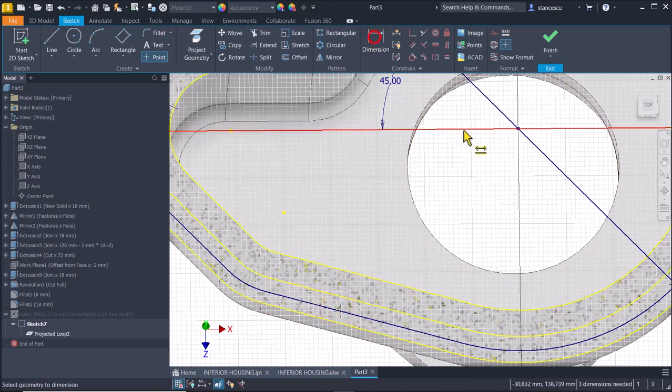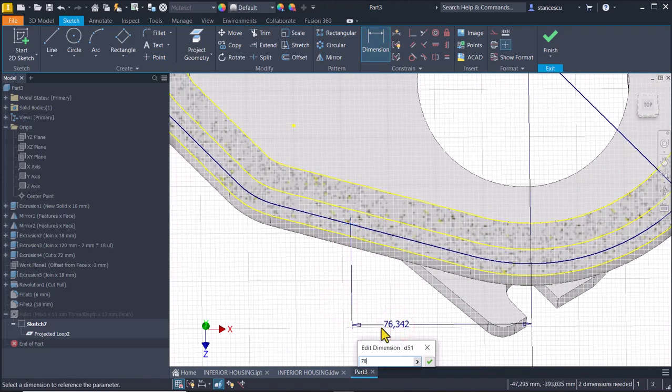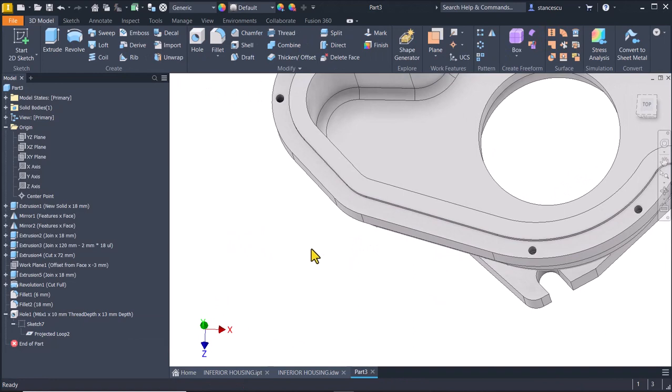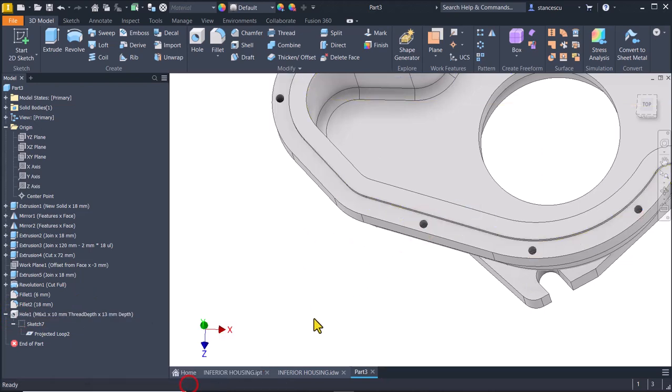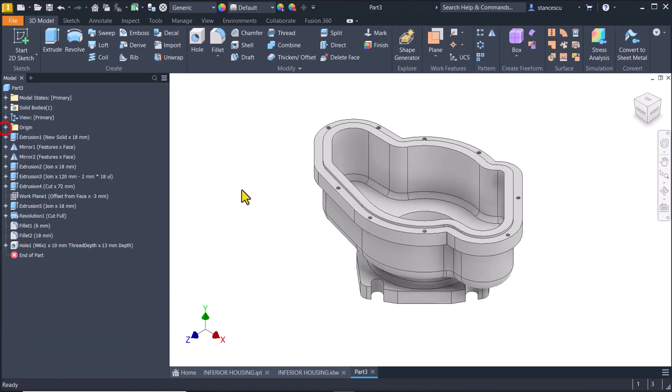I apply the distance between the point and the center point of 70. Now I don't have that point here. I double click hole and I select voluntarily, as I said, this point. Okay, I suppose this model is finished.